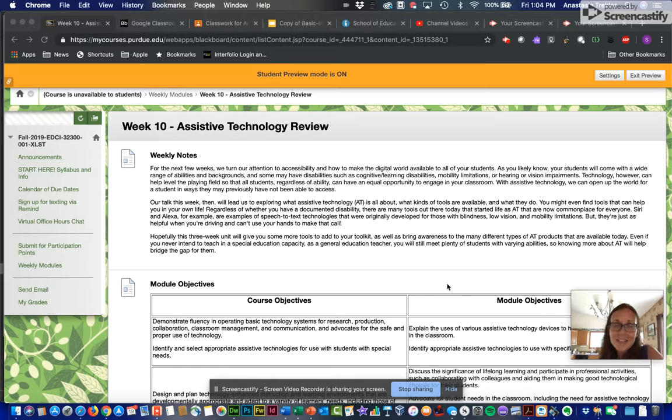And of course, technology allows that to happen so much more easily because we can assign certain things to certain students in different ways. So there's lots of cool tools out there for making differentiation and assistive technology accessible, to make lessons accessible to students.